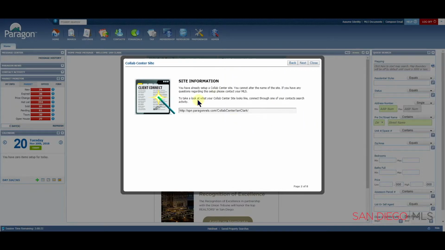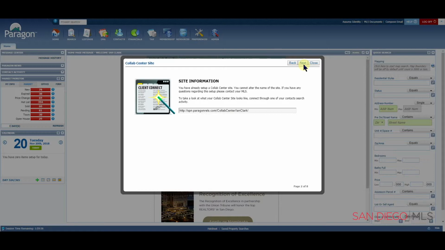This is an option that cannot be changed. You may update your office several times. Generally, your name is not going to change, so that is a safe option to choose. However, feel free to type anything in that box that you'd like, and then click on your next button. There cannot be any spaces. If you wish to make it appear as if there's a space, you can use the underscore. Once you've decided on a name, you're going to click Next.